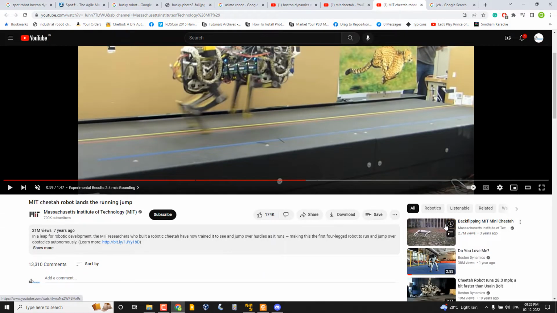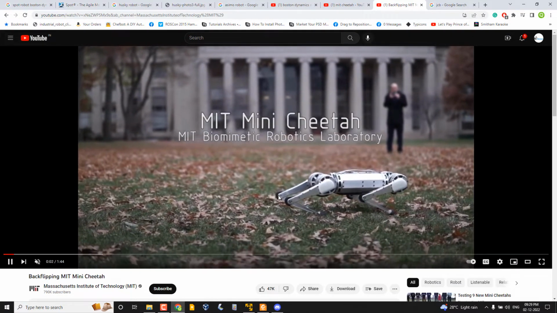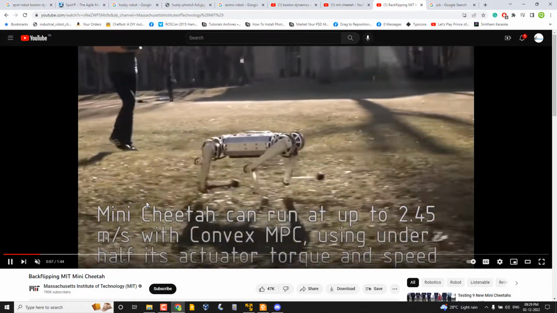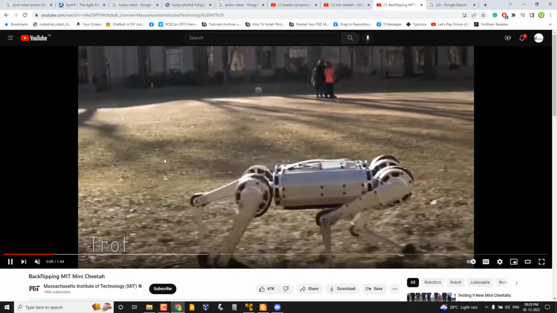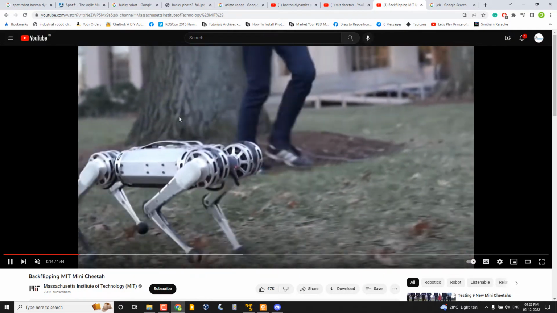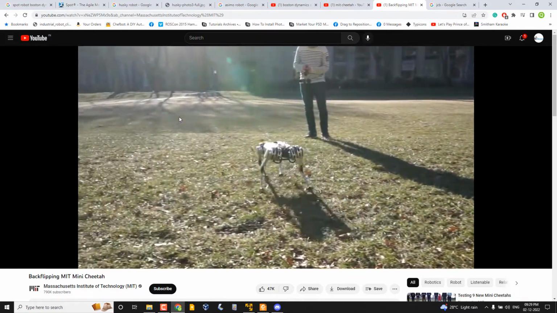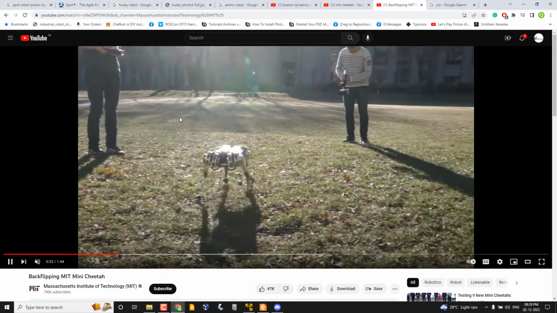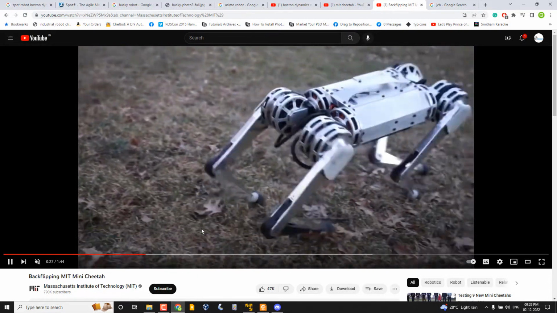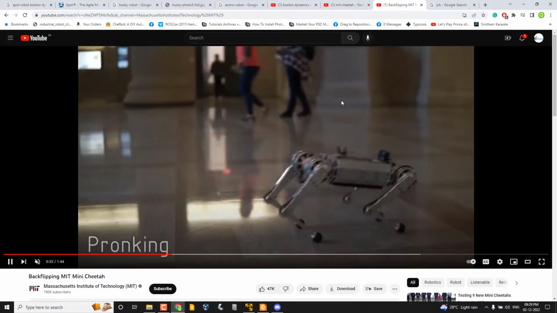The Spot, and they have the MIT Mini Cheetah as well. This is Mini Cheetah. They released it 3 years ago. It's interesting. It looks like the Unitree robot. You can see here. I think Unitree may be inspired by this design. It seems like an exact replica of MIT Cheetah. Yes, they may hire people who worked on this project. That can be, but this is BLDC.